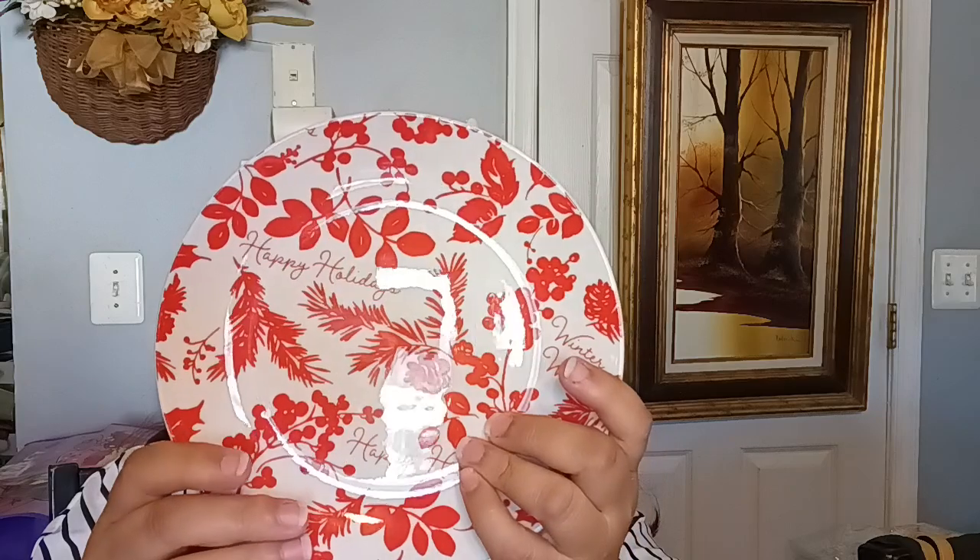Let me share some of these new, really pretty glassware items. I got two mugs and two plates and I'm unwrapping them right here. This one says 'Happy Holidays, Winter Wishes' — it's really pretty. The Dollar Tree brand is Royal Norfolk. The mug looks a little different on both sides — 'Happy Holidays' on one side and 'Winter Wishes' on the other. It's a really pretty orangey-red color. They do have bowls, kitchen towels, and other accessories if you want to collect a whole little setting.